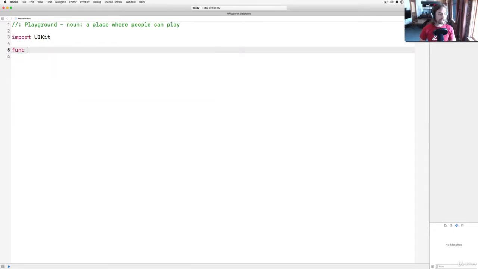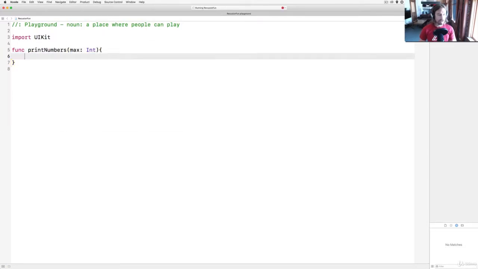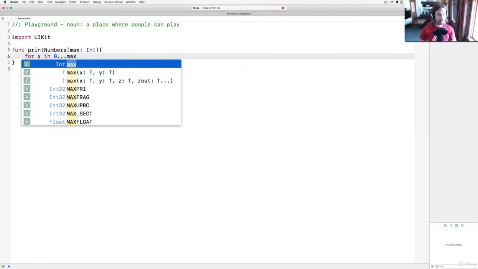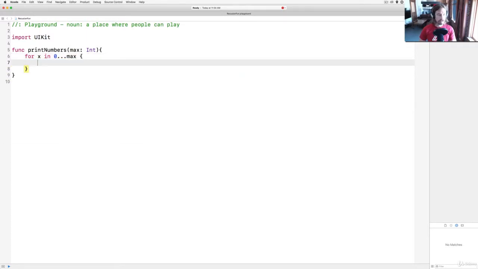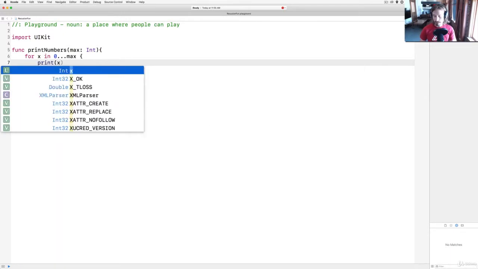So if we write a function here, printNumbers, we're just going to print numbers to the screen. And we're going to make a simple for in loop, for x in 0...max, and we're just going to simply print x.